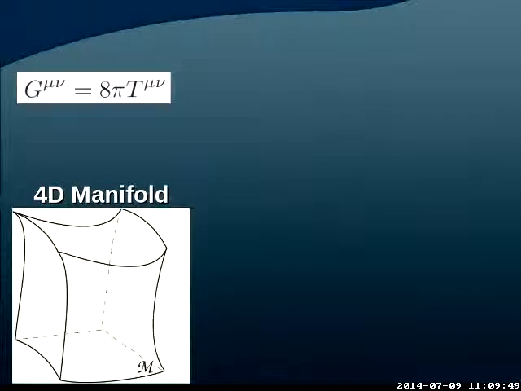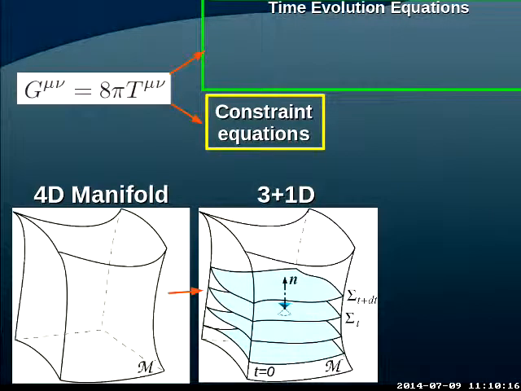So as an introduction to our new techniques, let's first review how we solve Einstein's equations of general relativity in a numerical relativity context. I think it's best explained through illustration. General relativity, of course, describes a four-dimensional manifold corresponding to a curved space-time that describes the gravitational fields around massive objects at all times. Now, for the purposes of numerical relativity, Einstein's equations of general relativity are rewritten as an initial value problem, consisting of a set of time evolution equations and constraint equations, just like Maxwell's equations of electrodynamics.